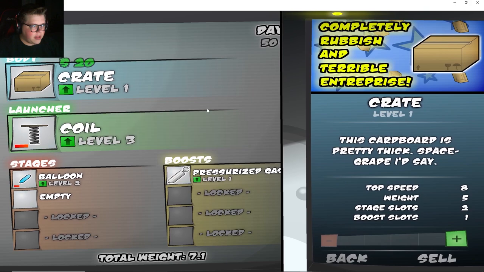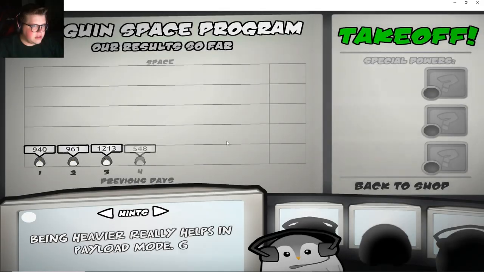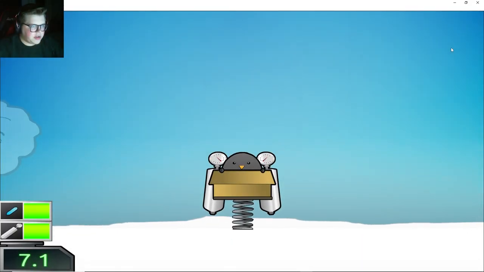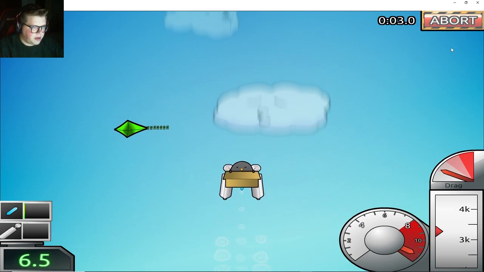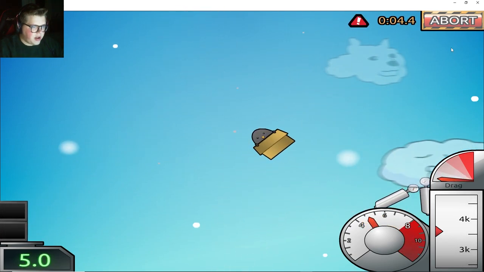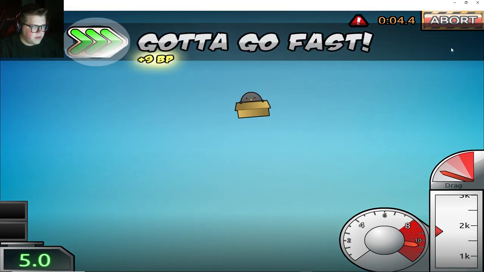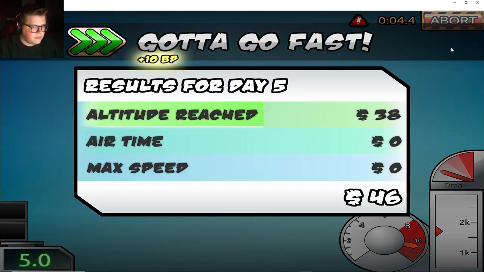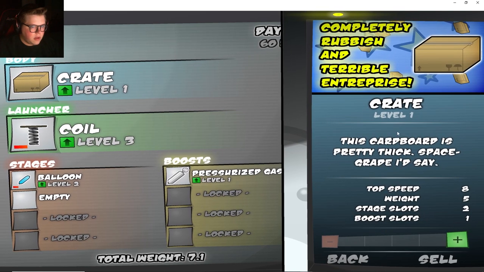I'm gonna do a crate. Yeah, I don't understand why they didn't just like give all of this. Why did we have to take off a few times just to learn that? I'm not 100% sure, but I'm in a crate. I'm a penguin in a crate. Gotta go fast. Ayo. You don't even know how fast I really am.